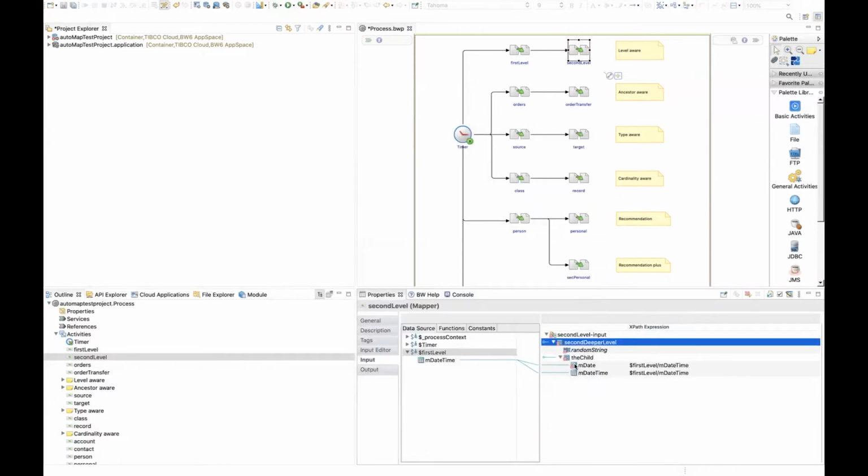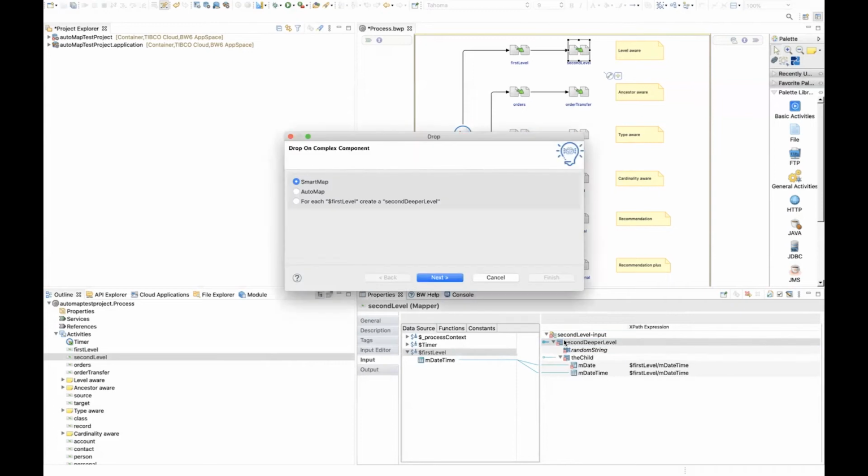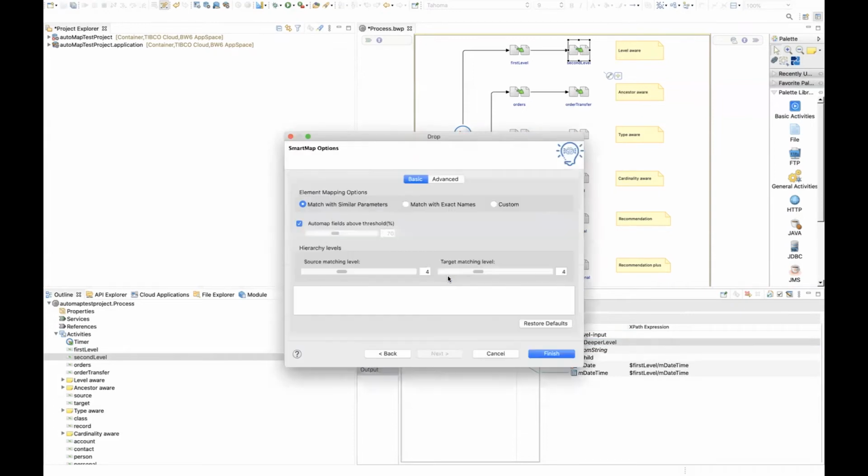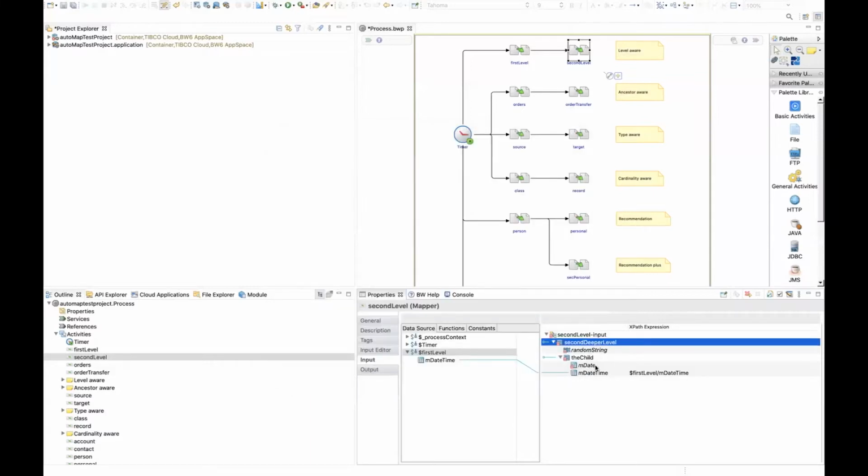The SmartMapper traverses the whole tree to find the exact proper match. But here you can see date is of date object, but datetime is of datetime object. So in that case, you can anytime tune the parameters while doing the smart mapping. Here we have this user recommendation threshold. You can change its value anytime to do more or less accurate matching. Now you can see that this date element is not mapped with this datetime element. Hence, the SmartMapper is also giving flexibility to users to tune the mapping.